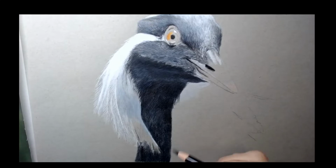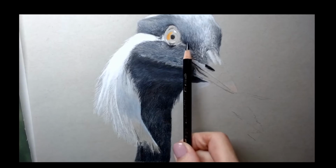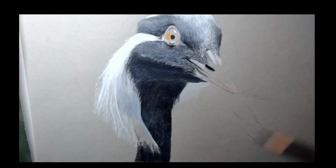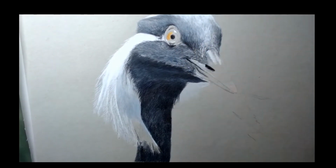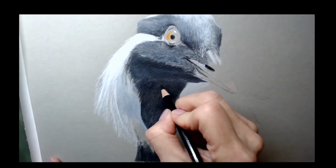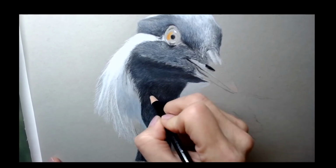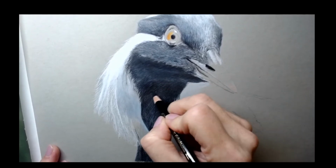Sorry, I didn't mean to cut that off at the bottom, but there's not a whole lot going on down there. So I finished with the Payne's Gray. Now these birds are typically very black in the face in these dark areas. There's a little tinge of blue depending on whether the sunshine hits them. And so now that I've got Payne's Gray in there, I am going to take my Polychromo Black and start adding, because the Payne's Gray is a lighter dark pencil, if that makes any sense.